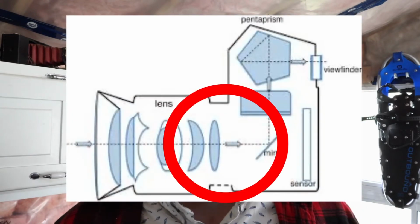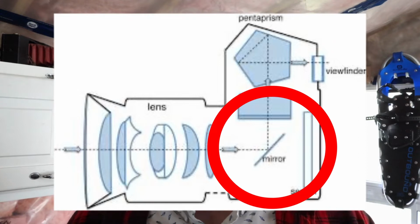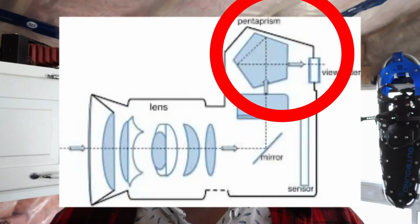The main difference between a DSLR and a mirrorless camera, a quick rundown of how a DSLR works, is that a DSLR uses the lens to focus the incoming light into a convergence point, in which a mirror turns this image up into a prism, and then into your eye looking through the viewfinder. When you hit that button, this mirror flips up for a split second, which blocks your view of what you are taking a picture of. The mirror flipping up allows the light to go through and expose the sensor.